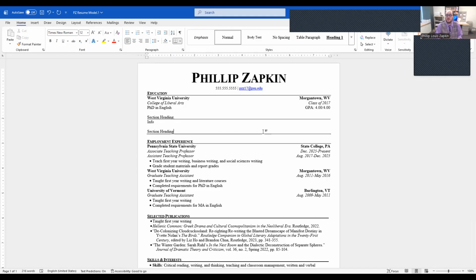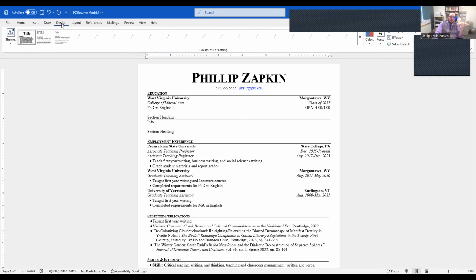The other thing that you can do with a border, and I generally do not recommend this unless you're in a design heavy field, like the arts, graphic design, web design, something like that, where aesthetics is a part of the job, is you can put a border around the entire resume. I have seen some design heavy resumes that do that.